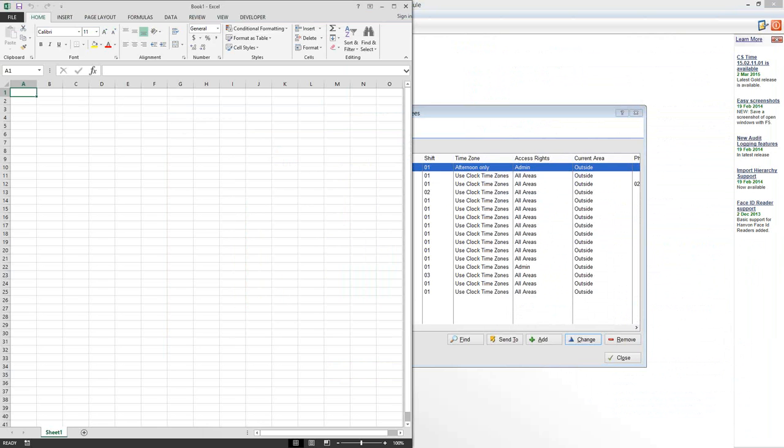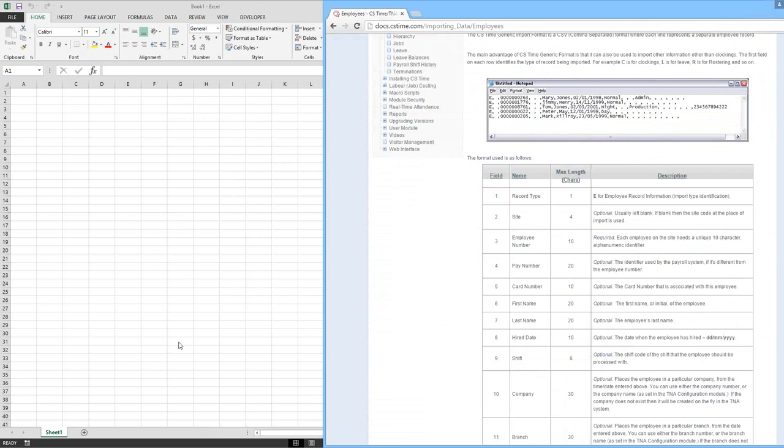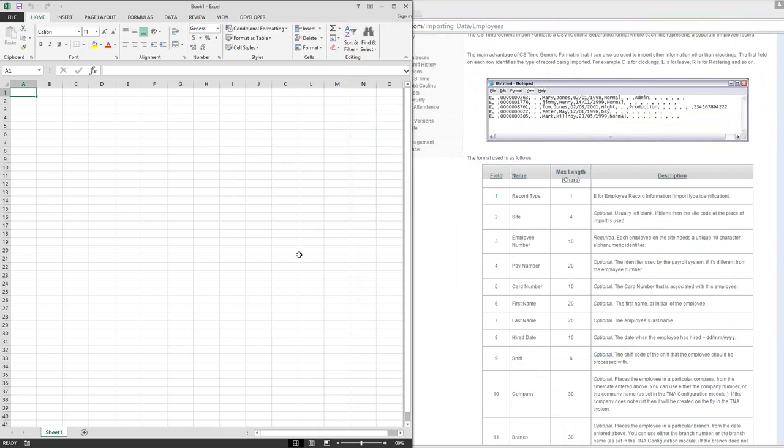You can either do it in Notepad, or you can do it in Excel and configure it and just save it as a CSV. So I'm going to just quickly show you how you can do that. So I've opened up Excel, and then I'm also going to open up my docs website, because I can never remember what the layout needs to be, so it's easier to just quickly reference back here.